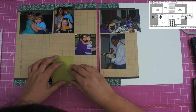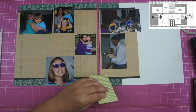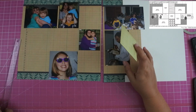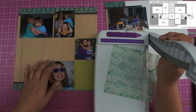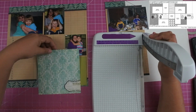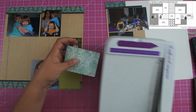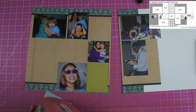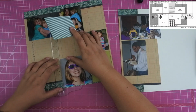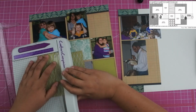So I rambled on for quite a bit, but let's get back to the layout. I did decide to cut down a couple of the pieces to match the sketch, and I first started out with this green piece here, and then I took this 6x6 piece of paper, and I liked the upper left-hand corner of it. I decided to cut that down so that it would fit above that photo of her daughter, and you can see the little swirly section in the upper left-hand side of that paper.